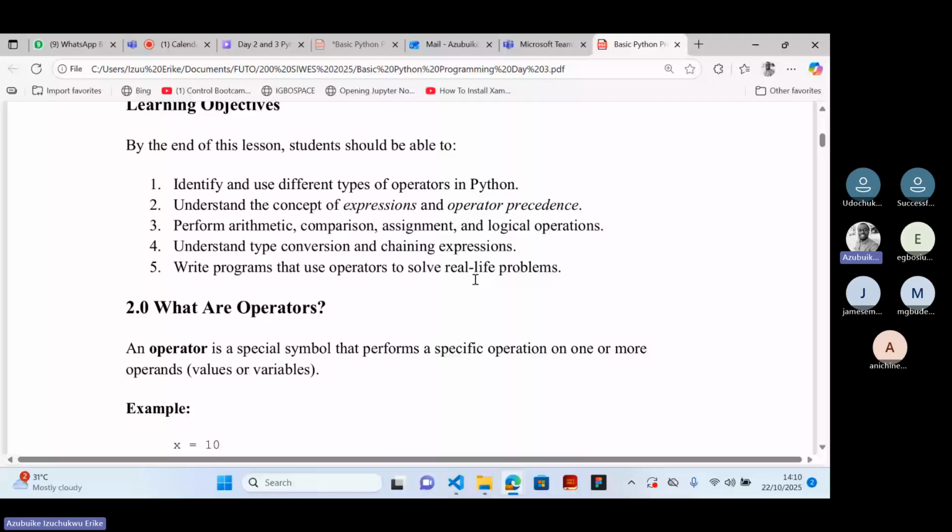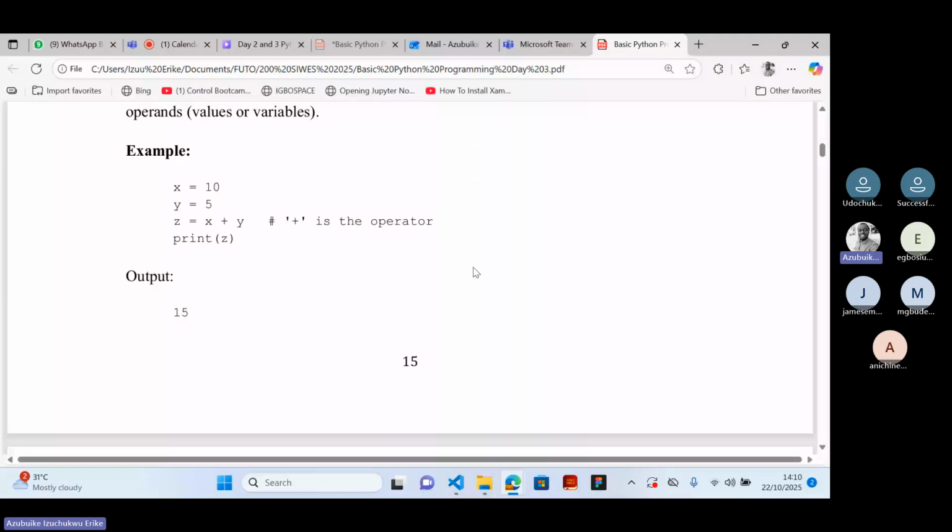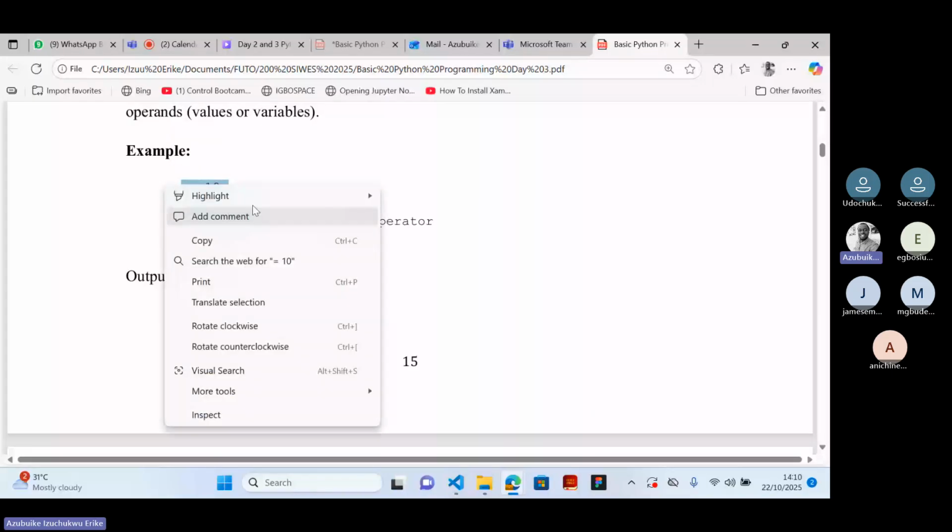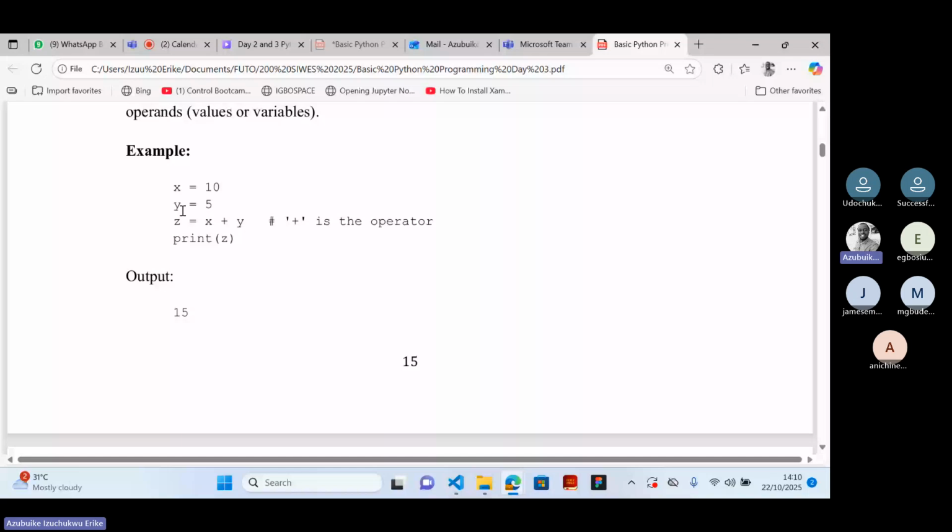What are operators? An operator is a symbol that performs a specific operation on one or more operands. So in between two operands, or values or variables, you'll find an operator. Let's take, for example, we assign 10 to a variable x, and we assign 5 to a variable y.